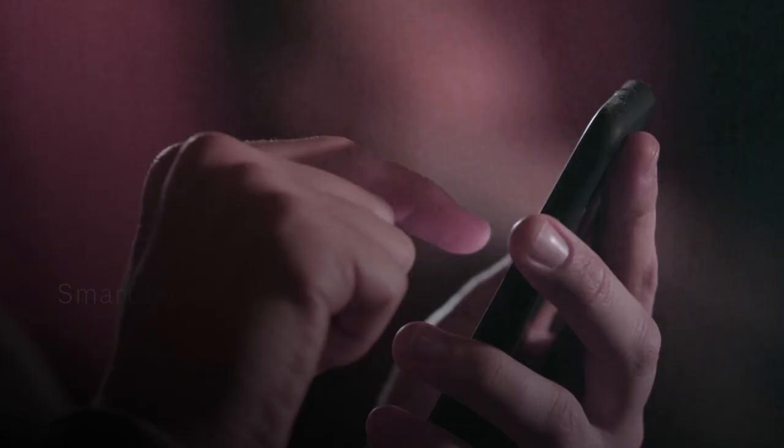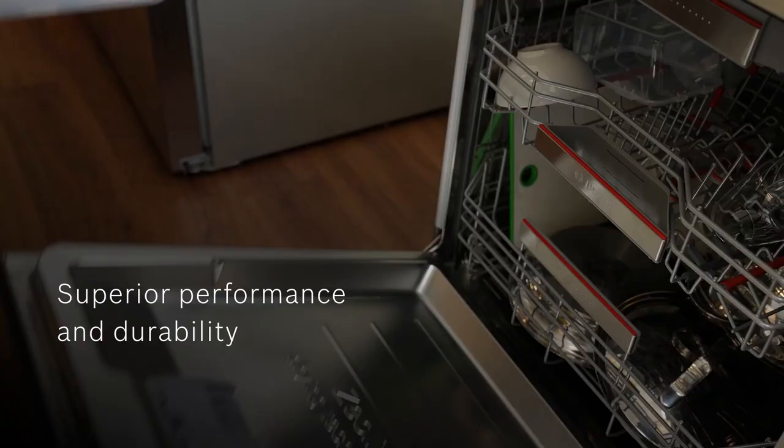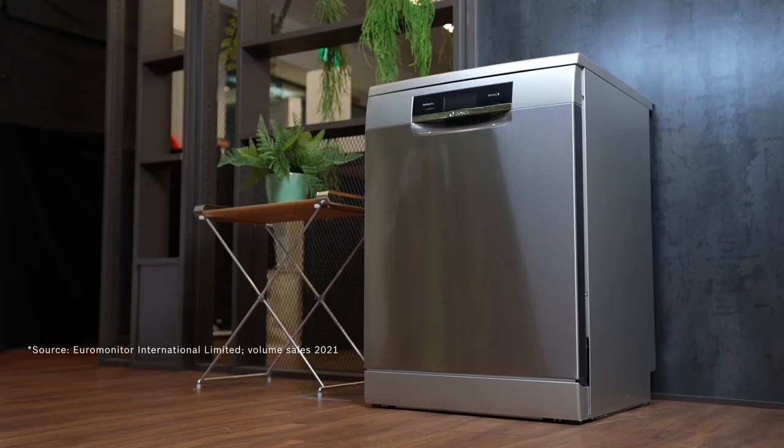This has been so helpful especially for big occasions. From perfect cleaning and drying to superb flexibility and remote control, this Bosch Series 8 dishwasher turns a chore into a simple pleasure. If you're serious about getting the best help, go for number one and experience the beauty, power and reliability of German engineering in action every time.